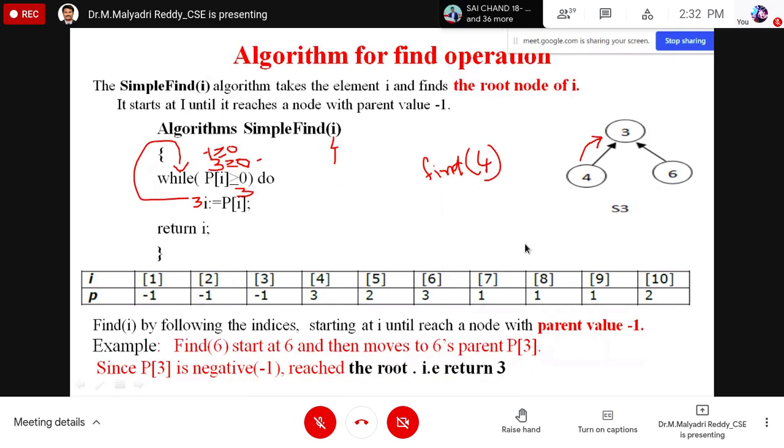For any root, if there are minus values, it is itself the root. So -1, the condition fails. What is the value? 3 only, right? Yes, sir. It returns 3. Is there any logic for the find operation? No, sir. Right.